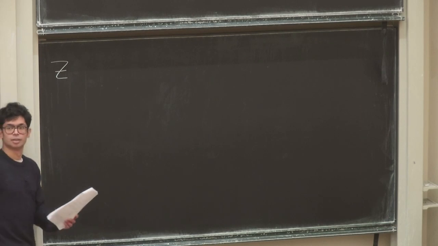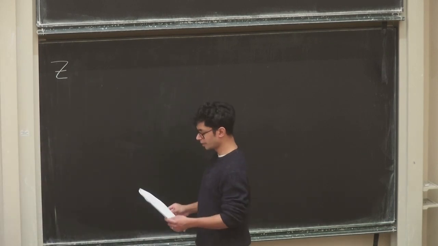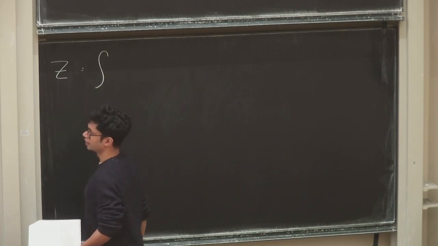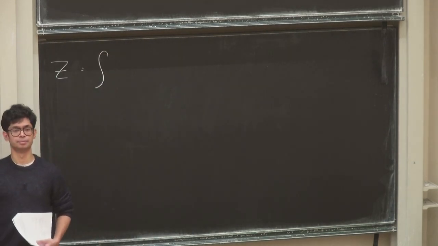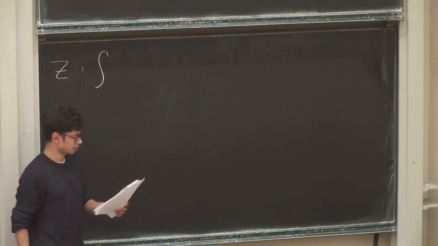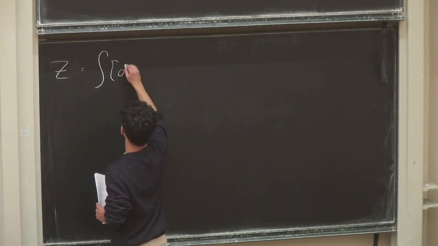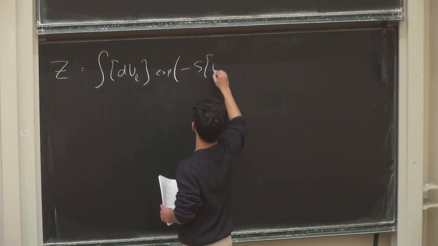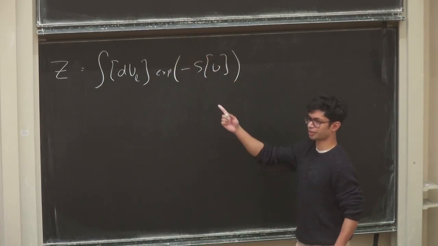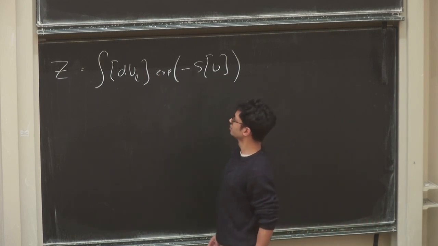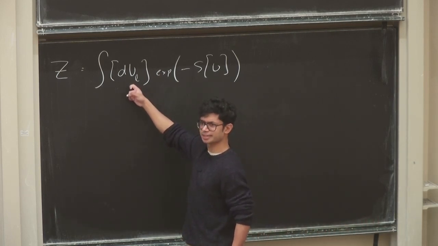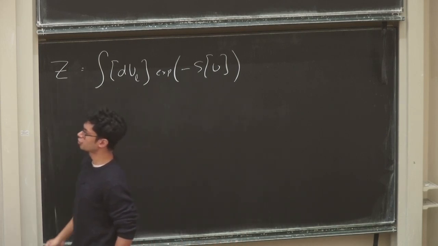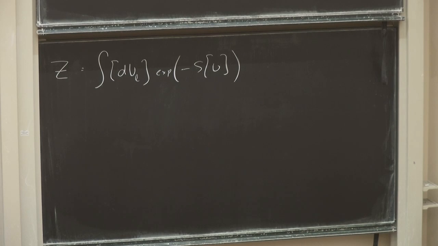Okay, good. Now let's work out what the partition function is. The partition function is what you get if you now path integrate over this field U. So what you do is you just do the integral over all U's, and this is the partition function. Now, this partition function is in many ways simpler than the thing in quantum field theory, because this is just discretely many integrals. One integral, two integral, three integral, four integral.